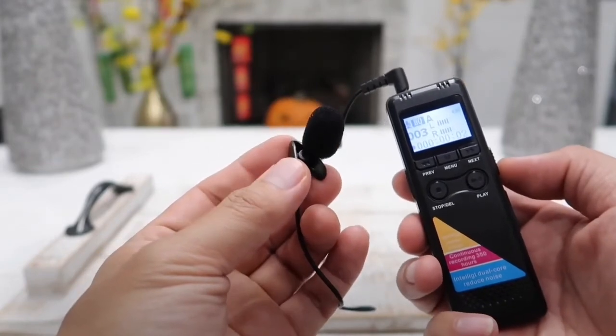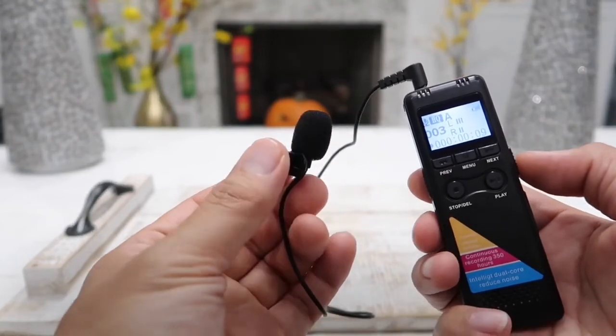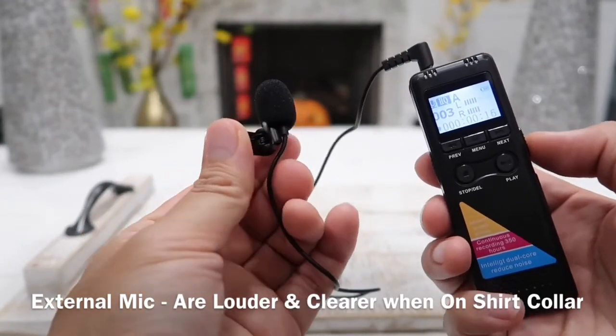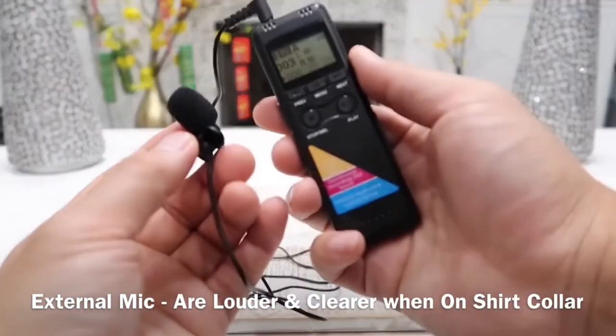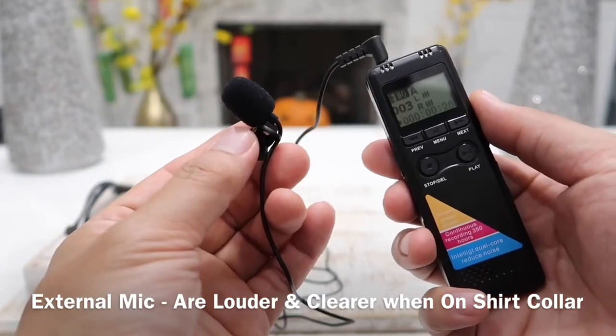Alright, so the audio you are hearing right now is coming from my $700 camera. And now the audio you are hearing right now is coming from this external microphone right here. So can you tell the difference in the audio quality versus the built-in microphone in this device, or is it better than the $700 camera that I'm using right now?